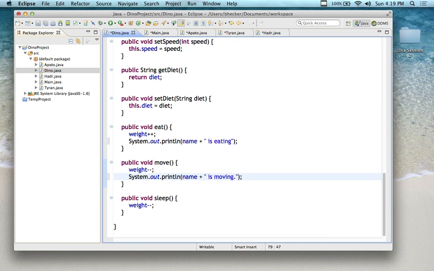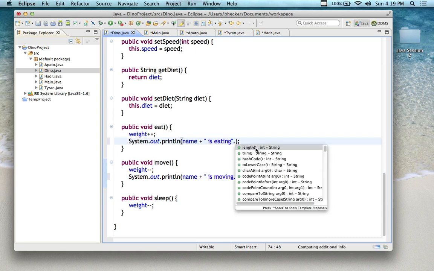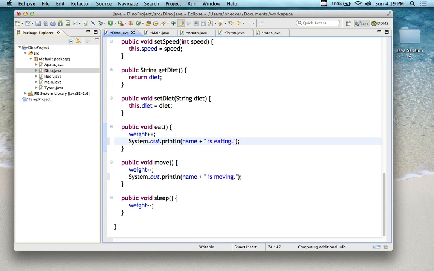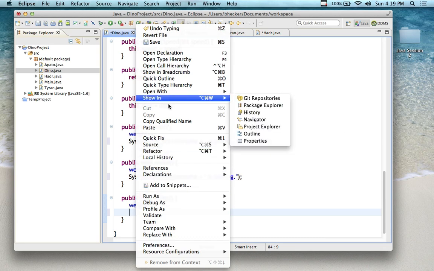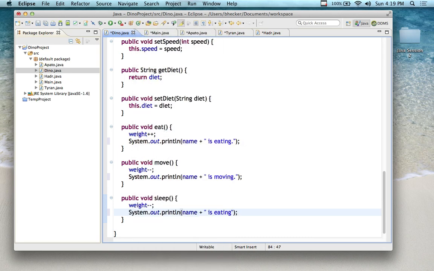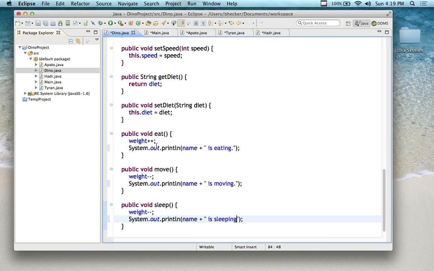I guess I could put a period at the end of this sentence too. There we go. And then a sleeping. That way I know something happened, actually. So we go paste. This guy now is sleeping. So I have 3 basic behaviors that are defined.